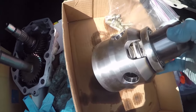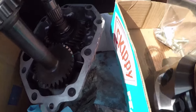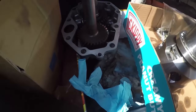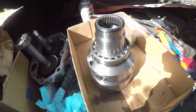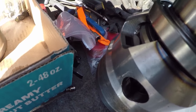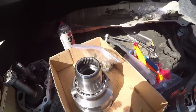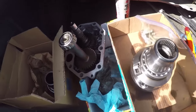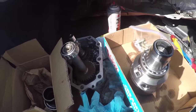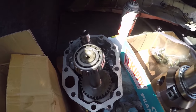So there's the new differential. I'm going in. Very smooth. And the old one is in here. A little bit louder, but hopefully that's what the problem was, or a bearing down inside there. But either way, I'm gonna go ahead and get this put back in. Pretty straightforward, but try to get it put back together this morning.